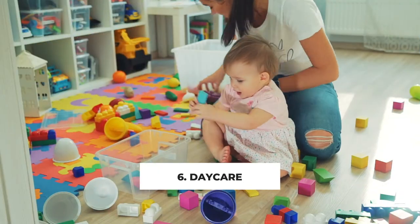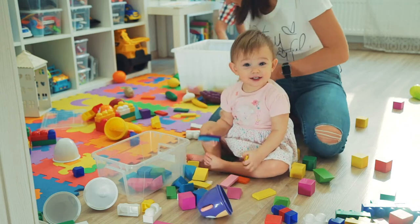Number six: daycare. This is always a hot topic. Where's the best daycare? Where is it located? How much does it cost? This is something you want to get taken care of before you even move here. When you know Columbus, Ohio is your next destination, start researching daycare facilities, lining up Zoom calls with them, understanding what they're about, where they're located, and how much it's going to cost each month. Get it booked before you move — a lot of these places are already filled up and will be hard to get into.